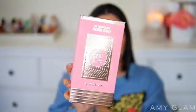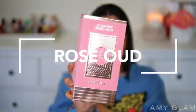And then next, they did send me some fragrances from, I believe, the 50 years collection. So here are the boxes for this one. This is the pink one, and this is Rose Oud. The packaging for these is a little extra. I'm pretty sure that there has to be a purpose for this that I don't know of.